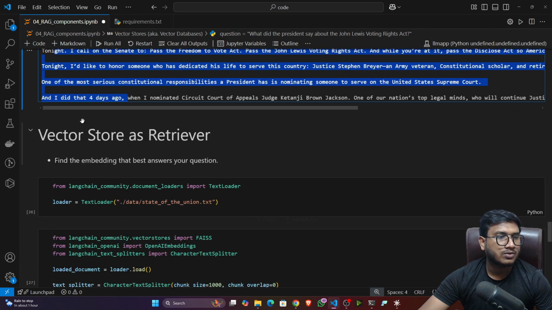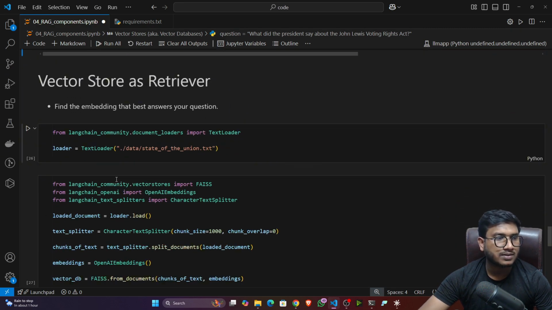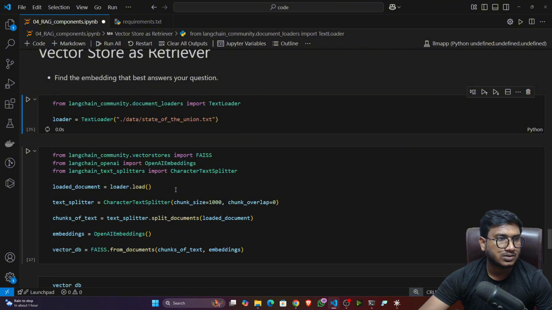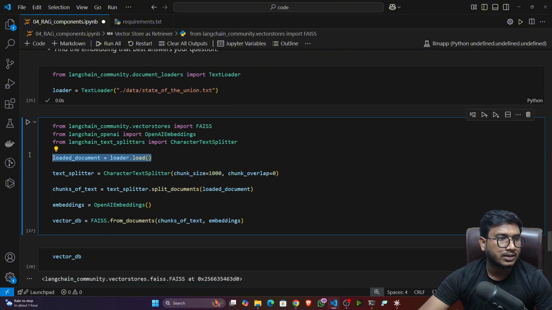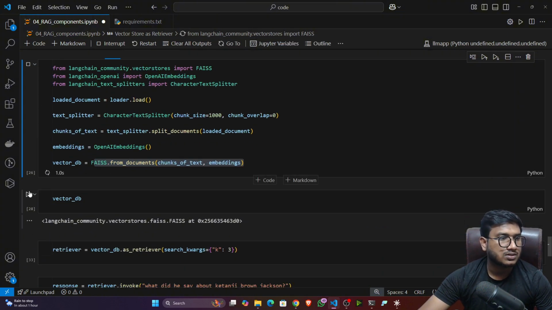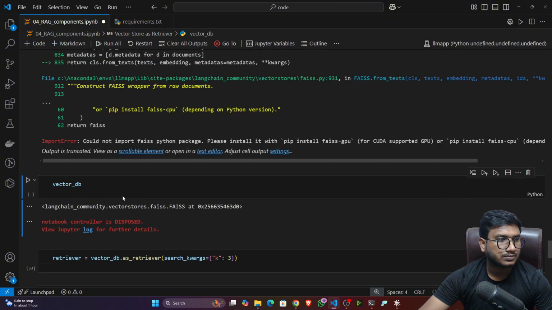But if I'm talking about retriever, let me show you another demo of what it returns. First of all, let's load the documents. Then again we are loading the content, doing the chunking, performing the splitter, loading the embedding model, and now we are using FAISS vector database for the embeddings, for the knowledge base. Now this is our vector database object.